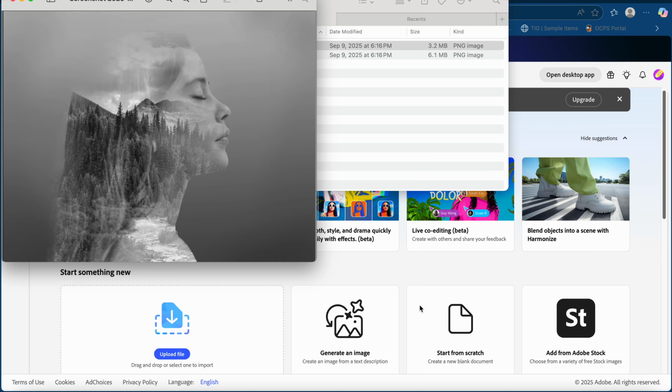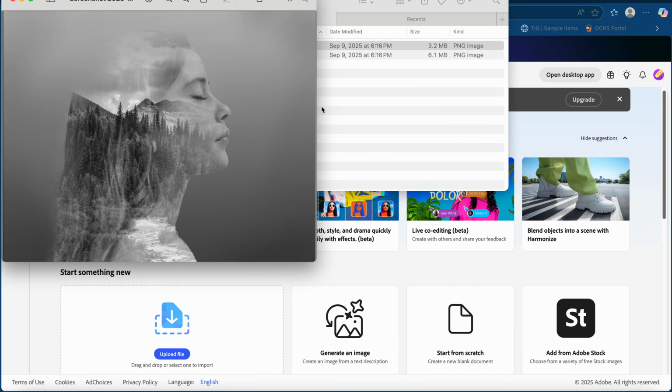All right, today we're going to be looking at how to create a double exposure photograph in Photoshop. So this is what we mean by double exposure. This is an example of a completed double exposure piece where you have the portrait of a girl and then you also have this mountain scene kind of imposed on top of the girl as part of who she is. So you guys are going to be creating a double exposure image portrait of yourself.